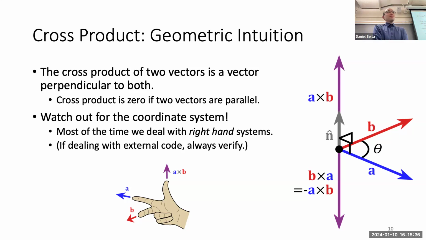Although, a caveat: if you're working with some code bases, I worked with some code where for some reason they didn't seem to follow the right-hand rule. So if you are working with code that deals with rotation and such, just double check that it's following the right-hand rule. It really should, but I had to complain to some people.